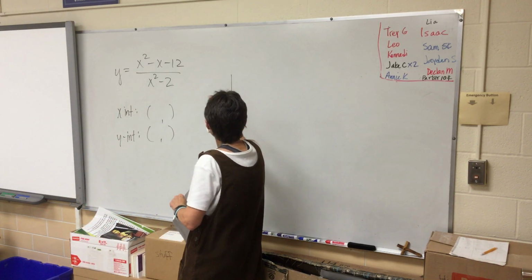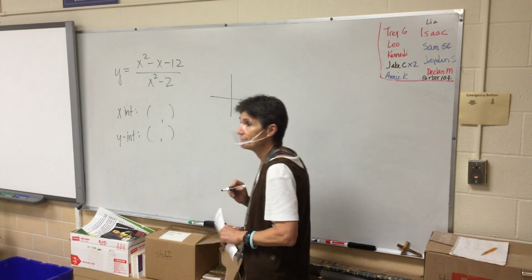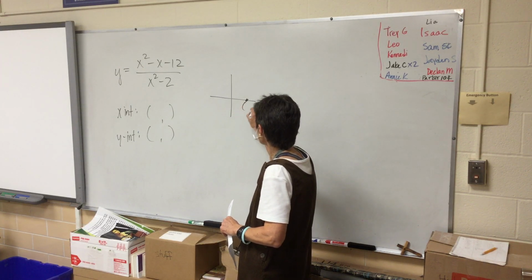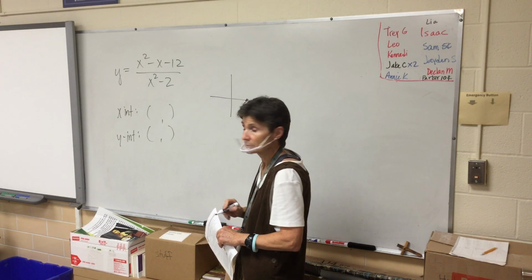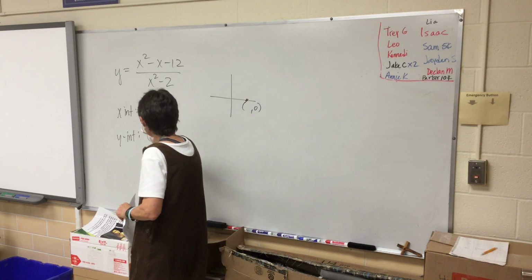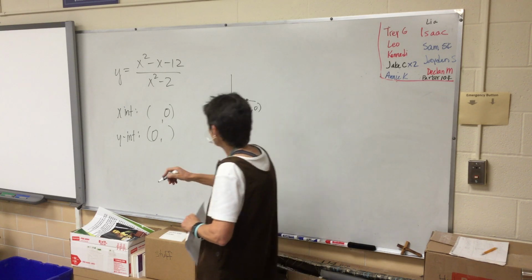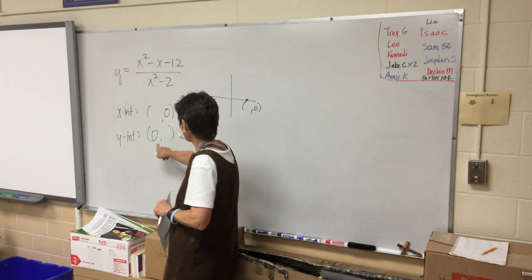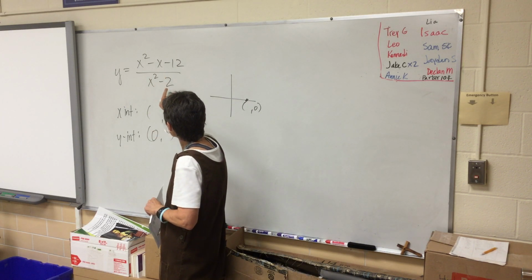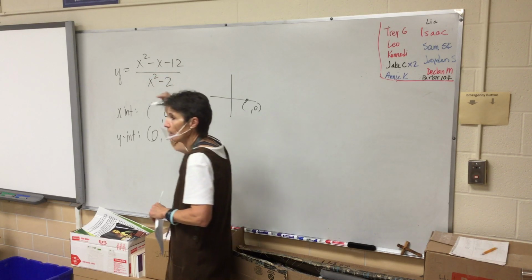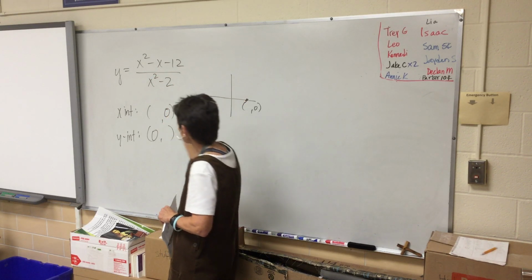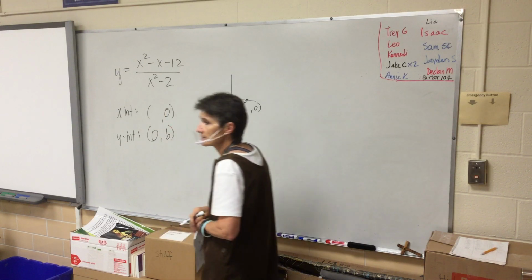And if you forget which one is which, just look at the graph. That's an x-intercept, so the y is 0. So for the x-intercept, the y is 0. For the y-intercept, the x is 0. So I'll just plug them in. This one's always easier for me, so I'm going to plug in 0 for the x's. What do I get when I plug in 0 for the x's? 6. So my y-intercept is 6.